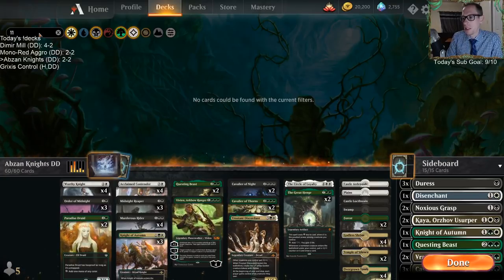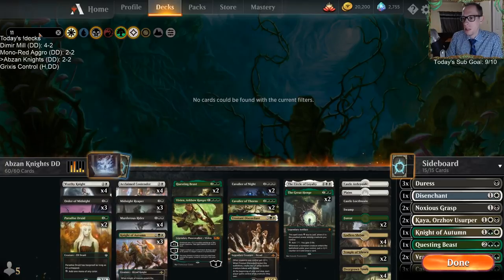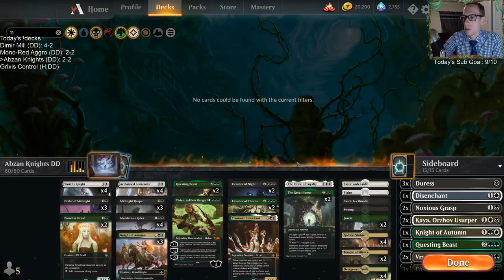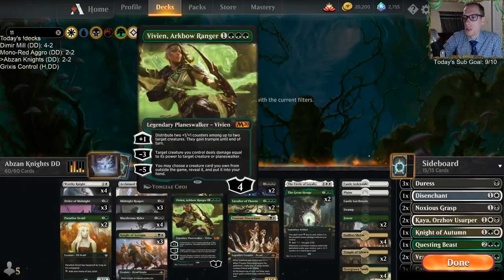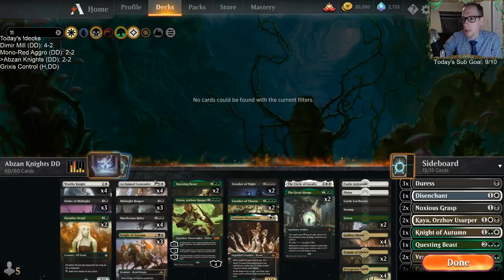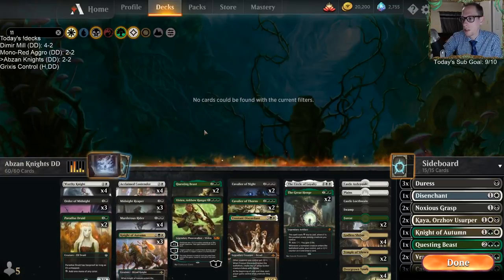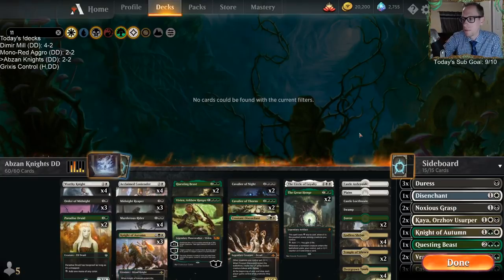Maybe we don't need some of that. I don't know. I feel like Vivian and Circle of Loyalty are probably my two least favorite cards in the deck. I could see just playing two more Paradise Druids, honestly, instead of Vivian and Circle of Loyalty. We have a pretty good late game anyway with the Acclaimed Contenders and Midnight Reapers drawing a lot of cards. You know, look for the Great Henge and stuff like that.